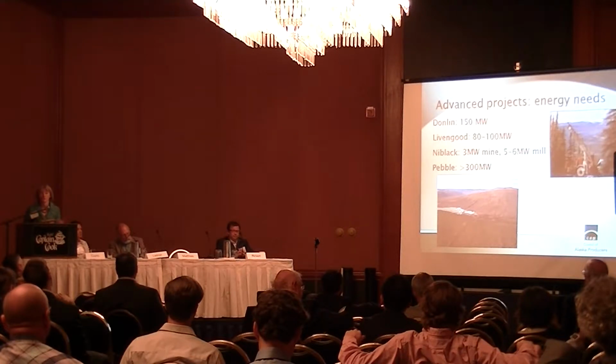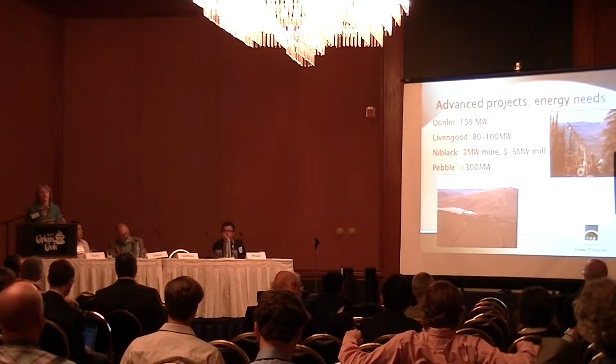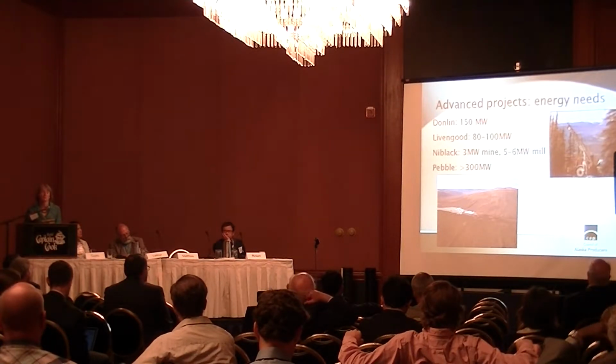Not only would it be cleaner and more efficient, but it actually has the added bonus of providing an opportunity for villages along the route to have access to that natural gas. Right now, those villages, for their power generation and home heating, rely on diesel that is barged up the river when the river is not frozen. So you can imagine what high cost that is, and to be able to access natural gas would be huge. Of course, there's a lot of infrastructure that would need to be in place, and it's expensive, so it's not a guarantee, but there is that option for them.